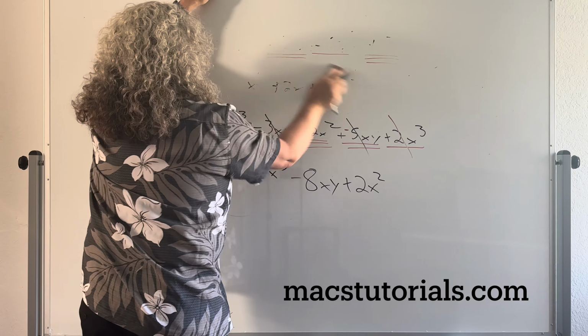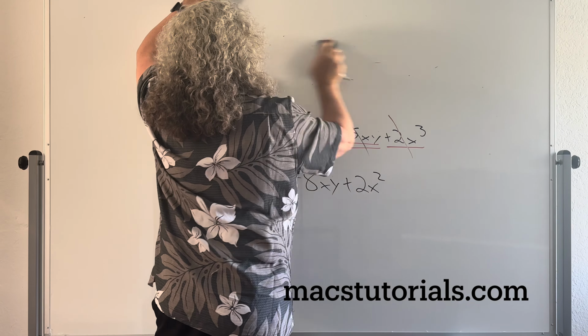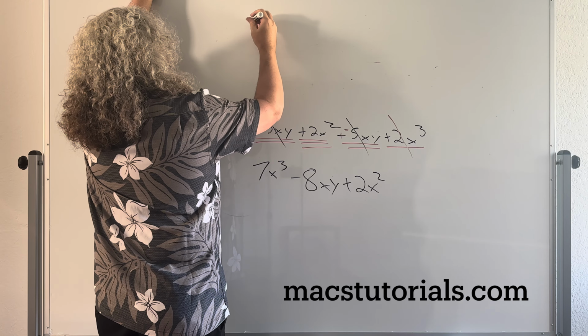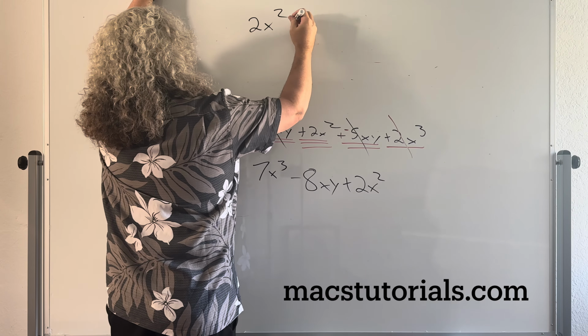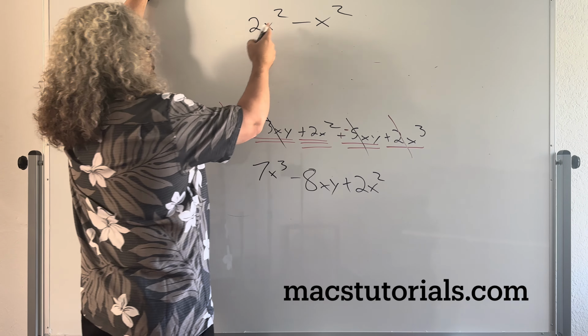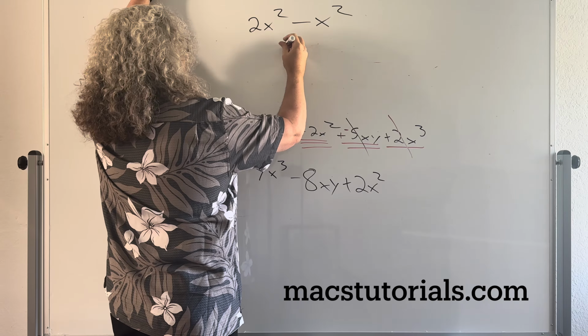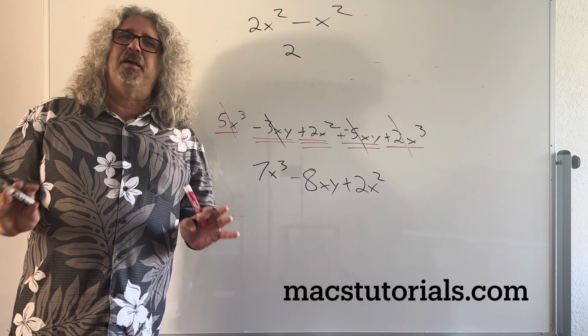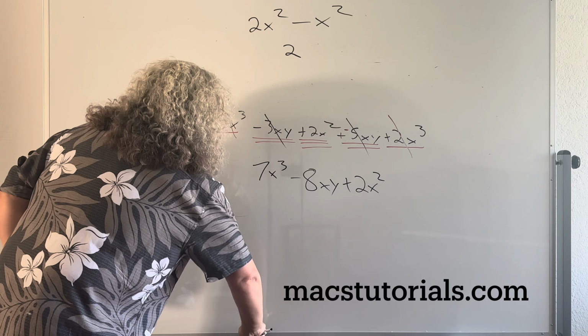What happens if there's not a number in front? This is also something that people get really confused on. What if I have something like this? 2x squared minus x squared. I see students do this a lot. They'll just go, oh, x squared minus x squared is nothing, and you're left with 2, and that's the answer. That's incorrect. Be careful not to make that mistake, okay?